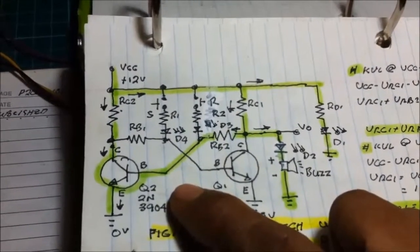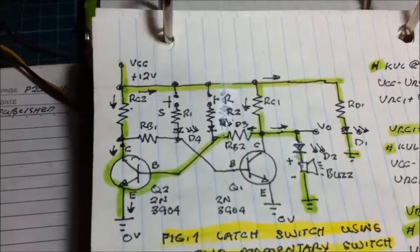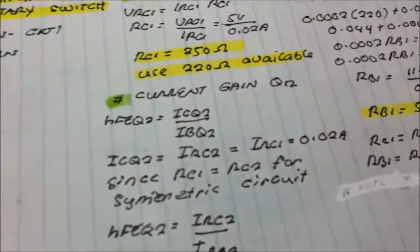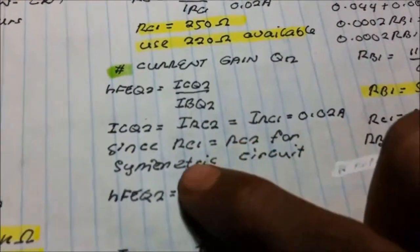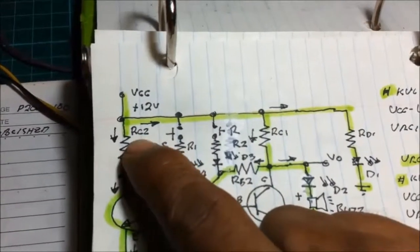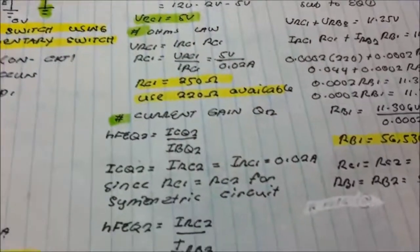because we're using a bistable mode operation of the transistor, and we are designing a symmetrical circuit. So when the current flows here is 0.02, we need to use 0.02 ampere here also. So we got here our collector current of transistor 2, and the resistor current at IRC2 is the same as the current at RC1, 0.02. Since RC1 is equal to RC2 for a symmetric circuit, whatever the value of RC1 here is also equal to the value of RC2 here, because we need to design a symmetrical circuit.